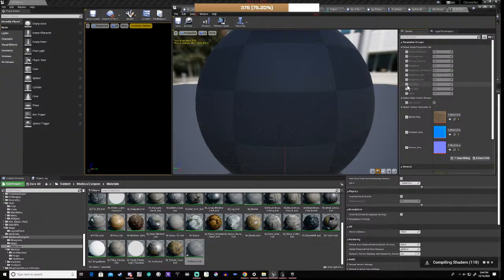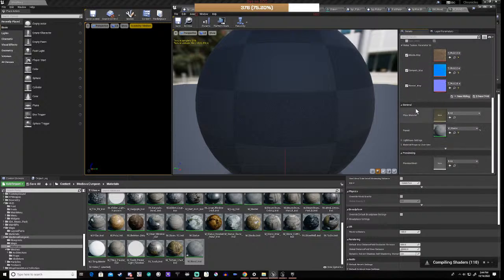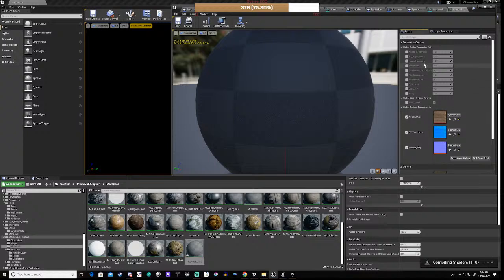What's that? Specular max. Okay, so we can do this stuff if we want and change the dynamics of the wood if we want.